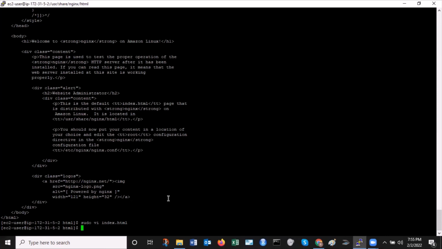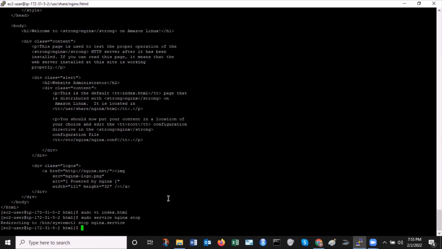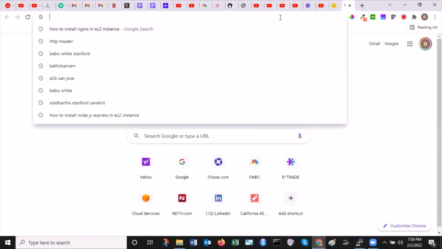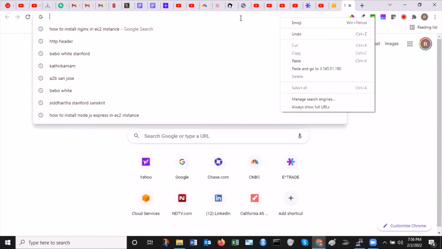Now, if I go and say stop Nginx, sudo service Nginx stop. Okay, Nginx services are now stopped. Let me go and do this.